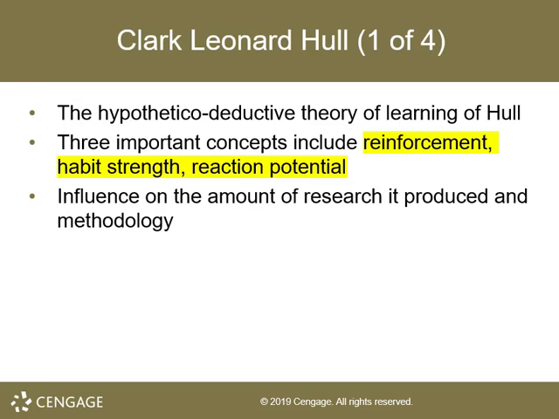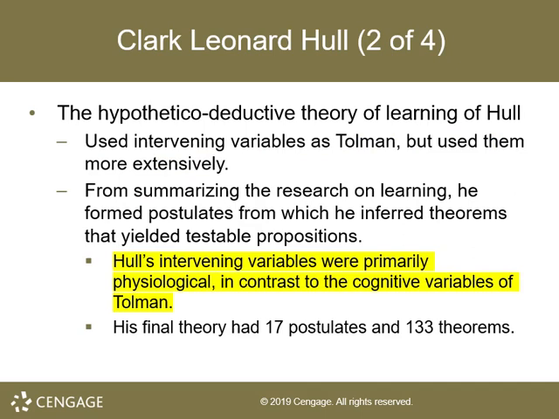Clark Leonard Hull. Hypothetico-deductive theory of learning of Hull. Three important concepts include reinforcement, habit strength, and reaction potential. Influence on the amount of research it produced and the methodology. So he had a great deal of influence in that regard because these were some very great ideas that he proposed. The hypothetico-deductive theory of learning of Hull used intervening variables such as Tolman, but used them more extensively. From summarizing the research on learning, he formed postulates from which he inferred theorems that yielded testable propositions.